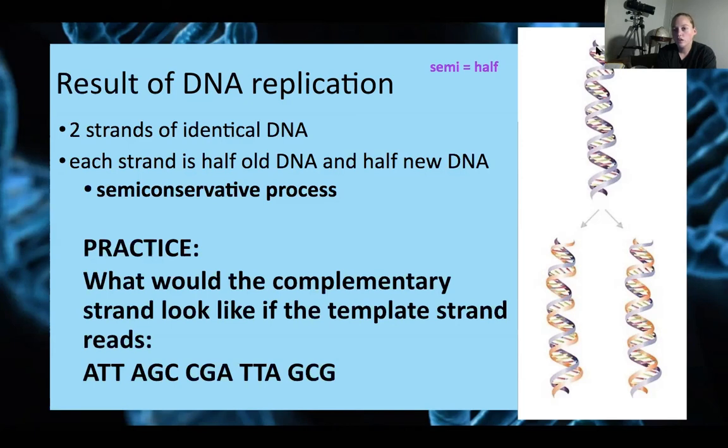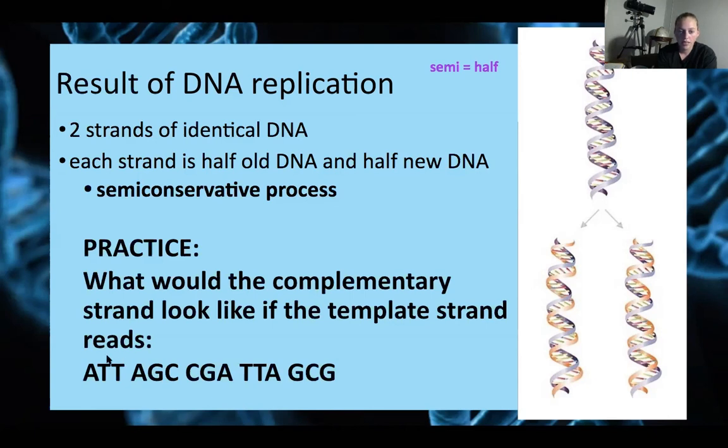So we can see that this old strand has been color-coded purple. And if we look, we have our two new strands that are identical to each other and our old strand. But we have one purple strand and one orange strand. This is to indicate that we have one old piece of DNA and one new piece of DNA. So we call this a semi-conservative process. Half is saved when we make a new strand of DNA. Old strand saved, and the new strand is added based on base pairing rules.